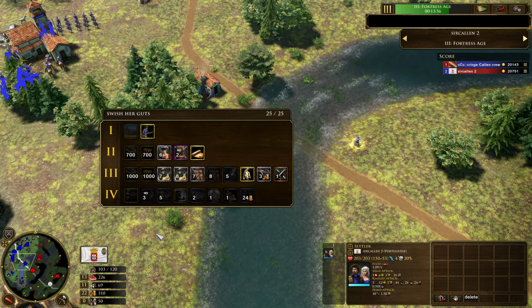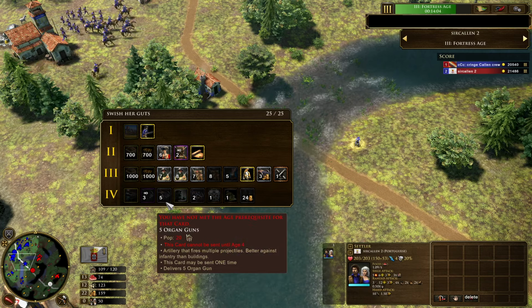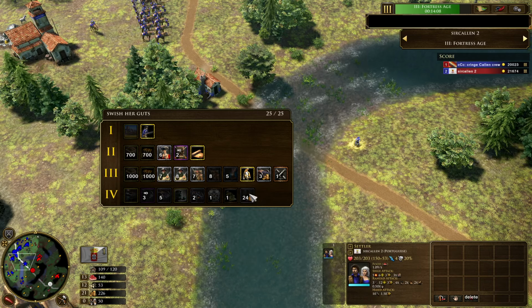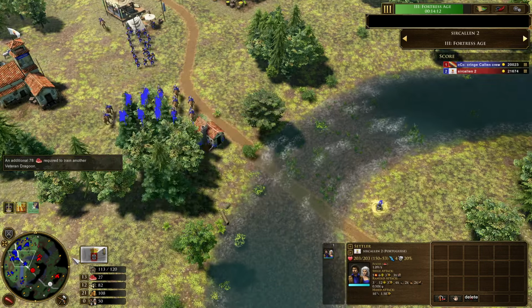And then also he has a shipment, I think. 2 heavy cannons will be a strong diamond push. 2 heavy cannons, 5 organ guns. Even the Akans are strong. The Akans have a splash damage in range mode, so it's sort of like the Bolus.